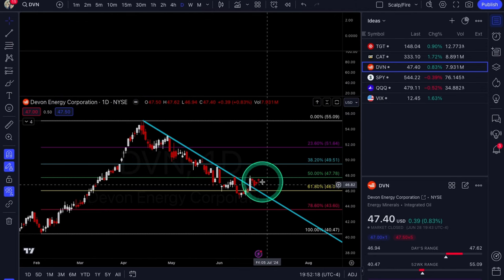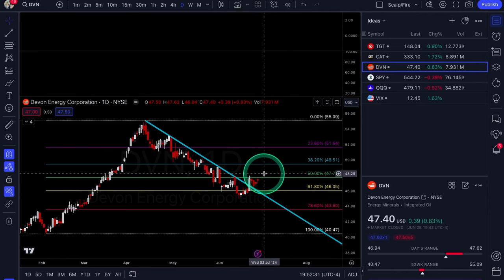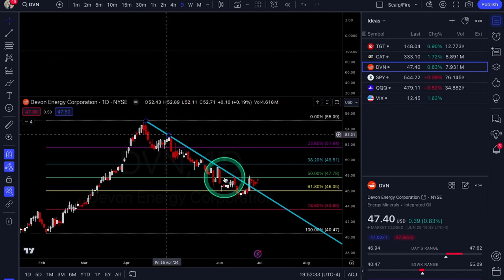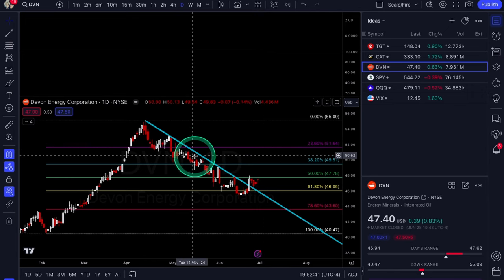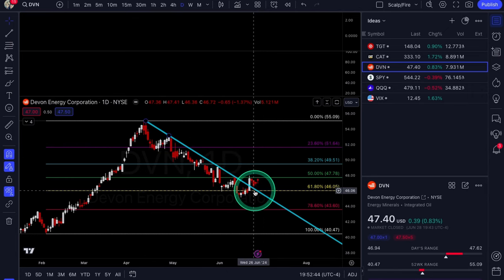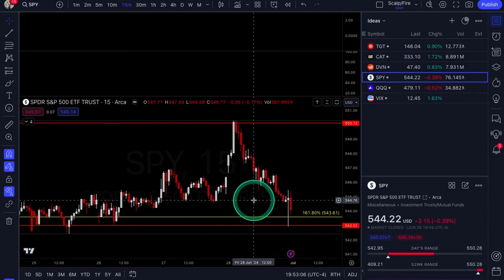For DVN, you'll be waiting for $47.78 to break out. If you really want to enter before it breaks out and you're speculating on the breakout, you'd buy more time since you're not really confirmed yet and haven't broken over resistance. That's for DVN looking at calls — looks pretty good, breaking out, hasn't really seen that big follow through to the upside after this medium-term downtrend line.